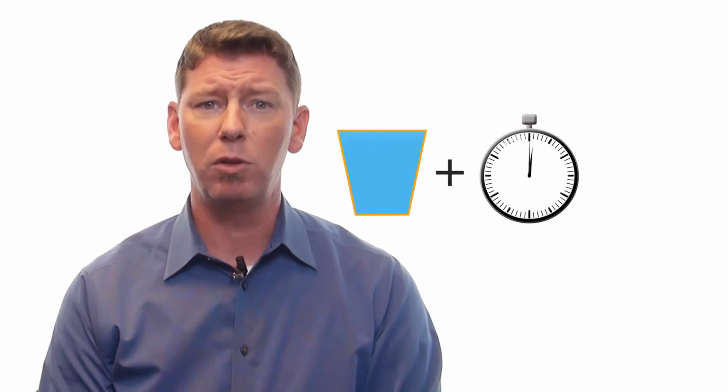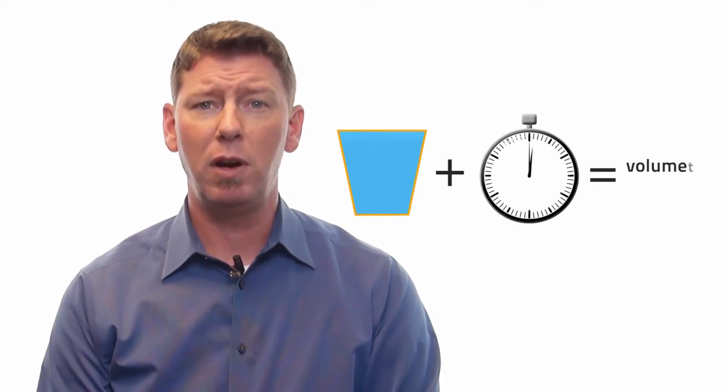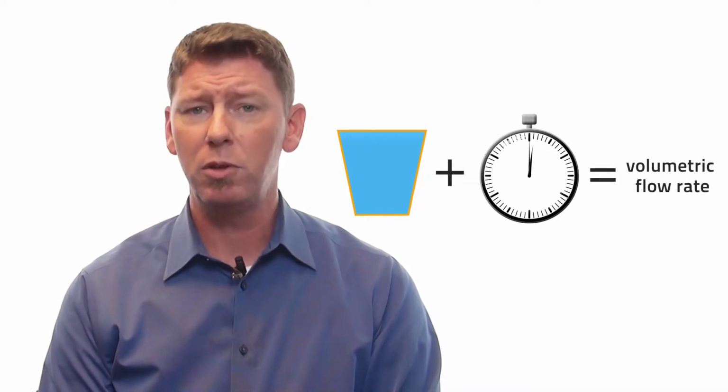To illustrate this operating principle of DryCal gas flow calibrators, imagine you have a bucket with a known volume and a stopwatch. Imagine starting the stopwatch when water begins to flow into the bucket, and stopping the watch when the bucket is full. Combining the volume of the bucket with how long it took to fill the bucket gives you a volume over a measured time, or a volumetric flow rate. DryCal technology uses a glass tube with a calibrated volume instead of a bucket, and a moving piston that triggers light sensors instead of a stopwatch.